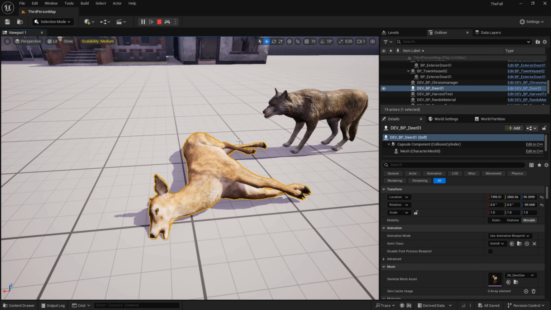Okay, so that does look like everything is good there. Obviously, there is still some logic errors with our behavior tree. So let's open that up.